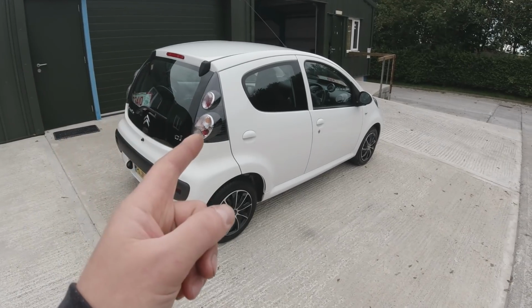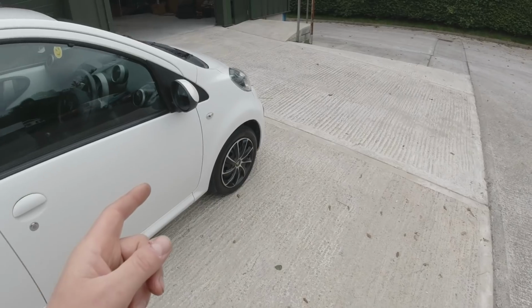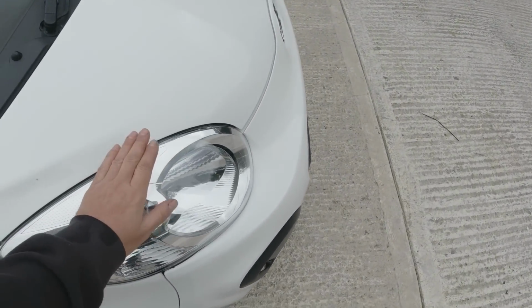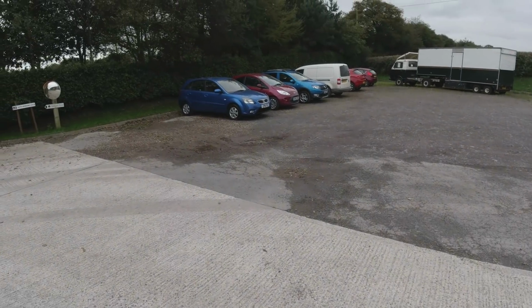Like I said, the young lady that sold it to me, she'd already MOT'd it, and she'd already had it serviced, and it was literally a couple of weeks ago, so we know it's good and safe to go out, and I've done a number of miles in it myself. So yeah, nice one there. That does leave me now, obviously, just with the Kia Rio being ready for sale.